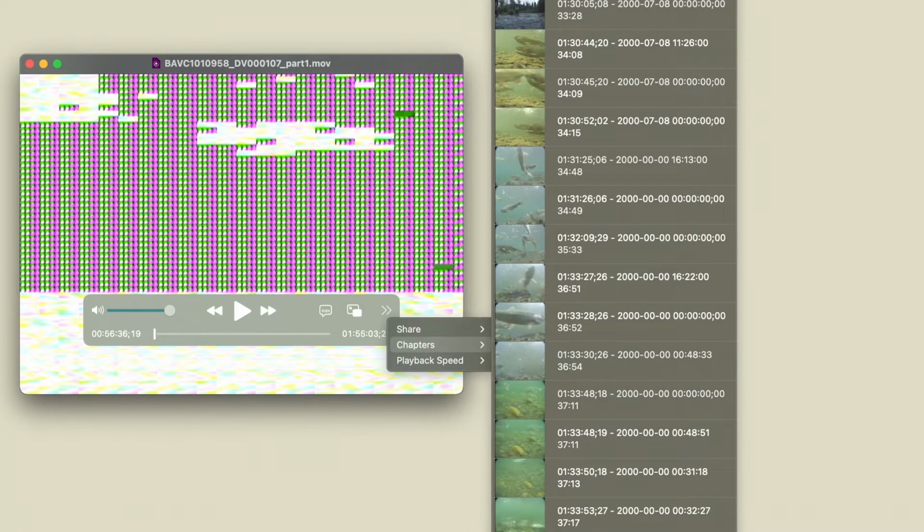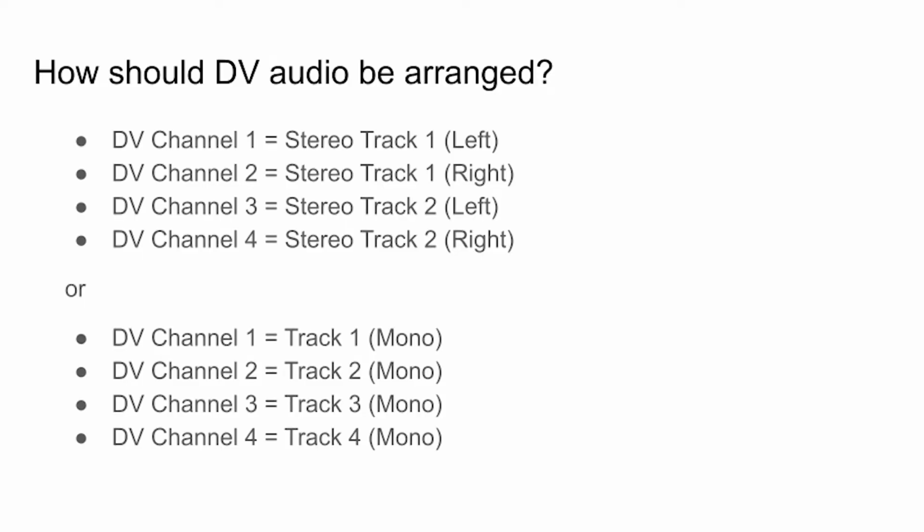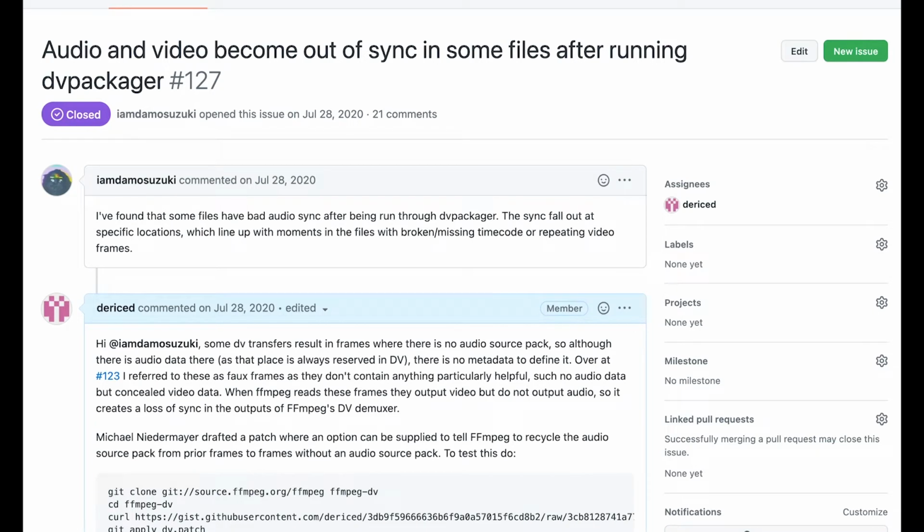We also cleaned up the chapter titles so that now chapters in a file are named after the source timecode and the camera recording timestamp. We've also added a method to determine if the output file should have stereo channels of audio or mono channels. While most DV tape is intended to have stereo paired audio channels with a left and a right, sometimes DV is recorded differently and we'll have a different recording on each channel. Because DV just has 4 channels of audio, it doesn't necessarily express any clarity as far as how they are supposed to be arranged.